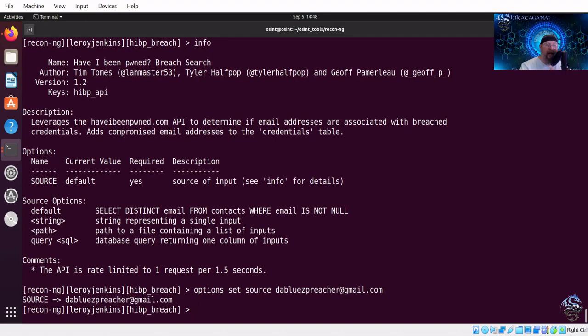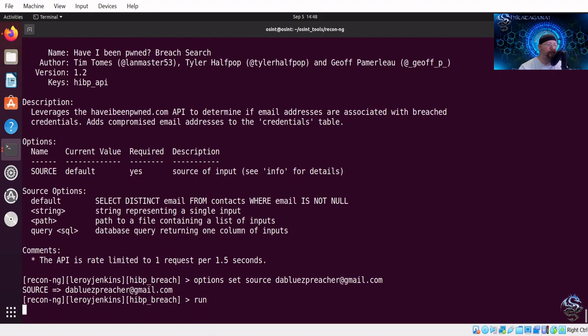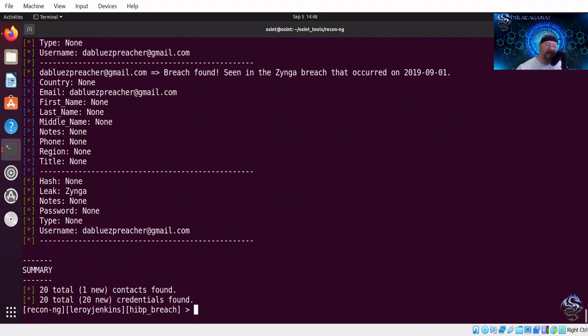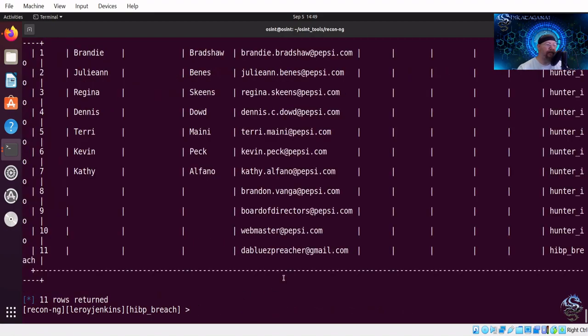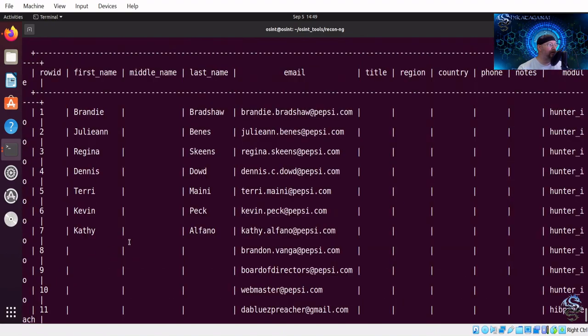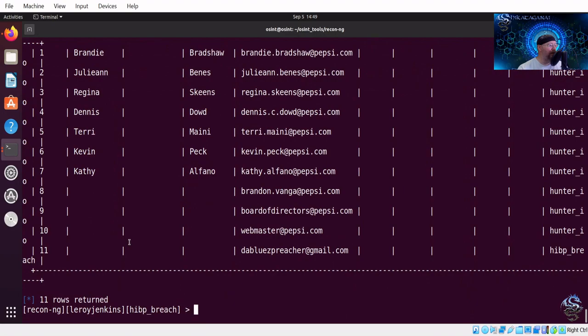But what you would do is you would put in your company list of emails instead. But in this case, I'll just run it as this, just so you can see what it does. So I'll say run. And using the API key that I have, you can only do this if you have the API key. So you can see that I've actually had 20 total all together. And it did add me as a contact. So now if I did show contacts, even though I didn't really want it in this list, I am in there now.